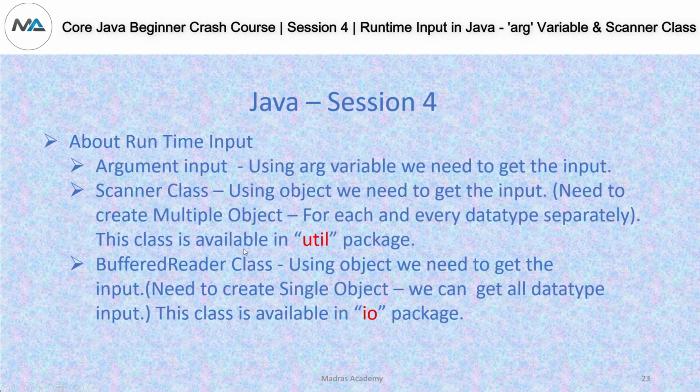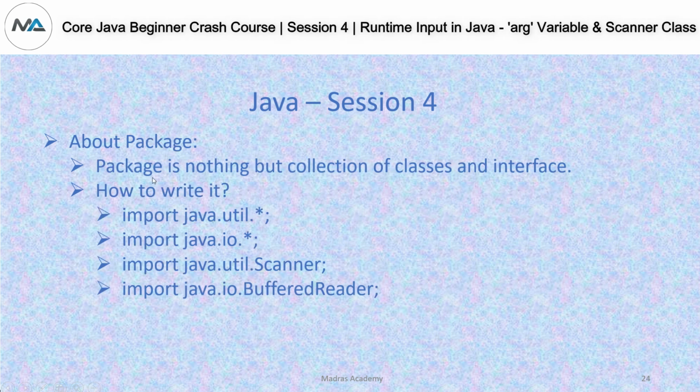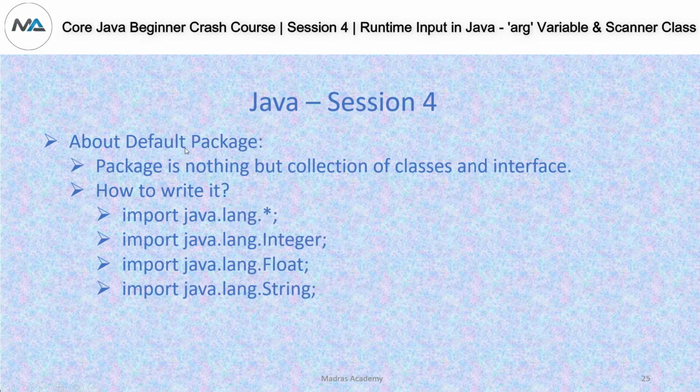Okay, so now how to import the util package, and how to import it using asterisk, without asterisk. I imported the util package, and I didn't use the IO package. While we move on to this class, I will import it and I will show the output. And this lang package is a default package. Okay, and no need to import this. And for the argument program, no need to import. Directly we can use the argument input without the lang package. Okay, so like this way, without importing the package, we are not supposed to write the code.